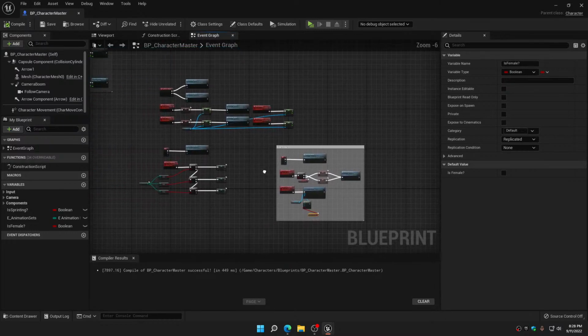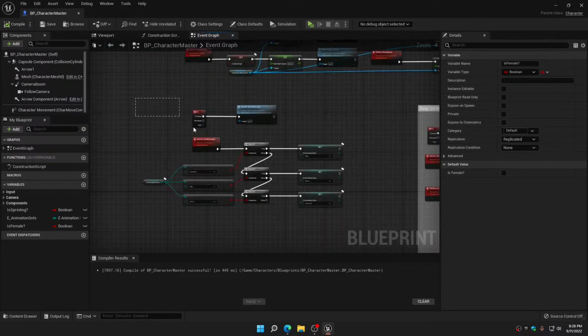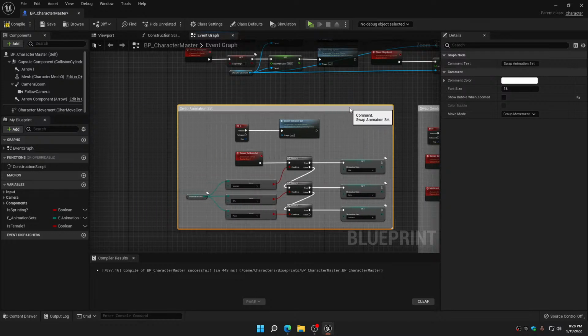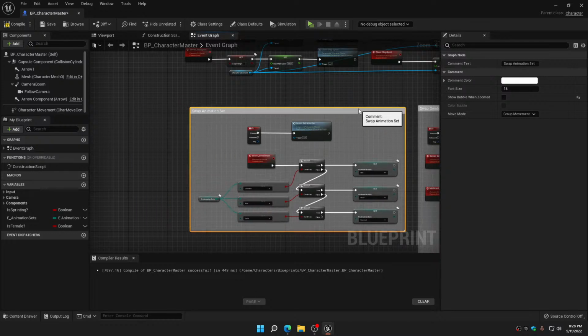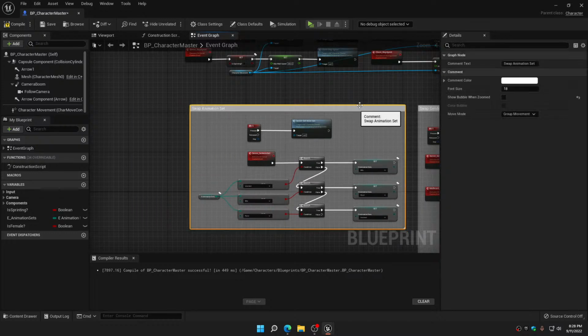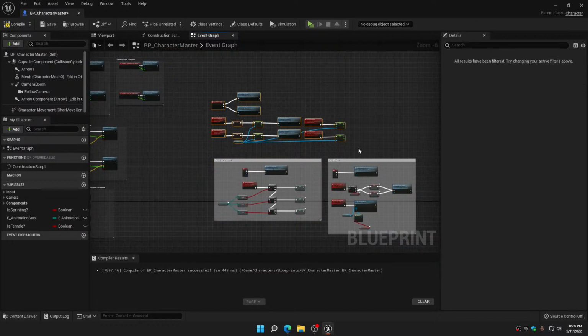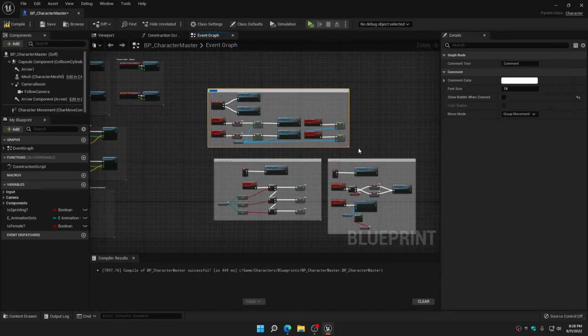So we'll do that, and this is swap, animation set. This is print.